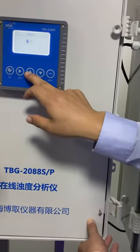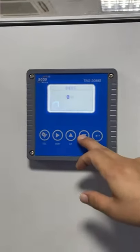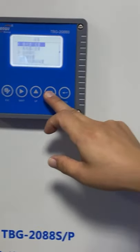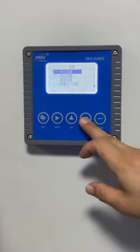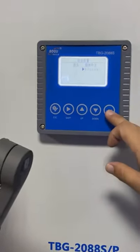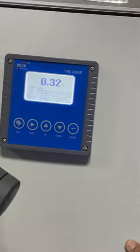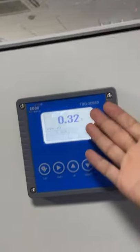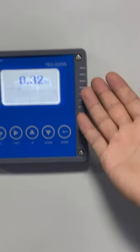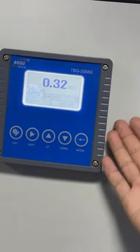Now we import the password. Password is 3700. Okay. Change is, we choose English. Now you can see zero the solution, the limit is 0.01 NTU, very accurate.